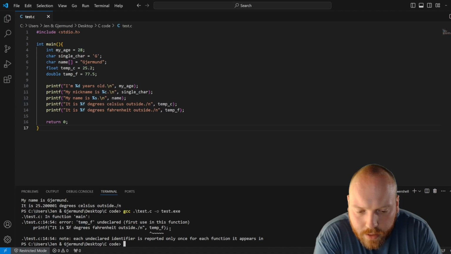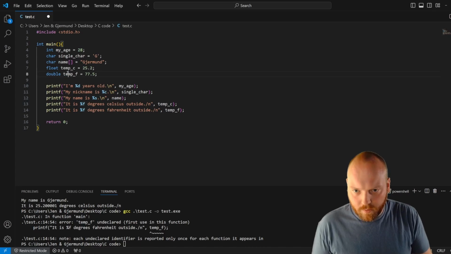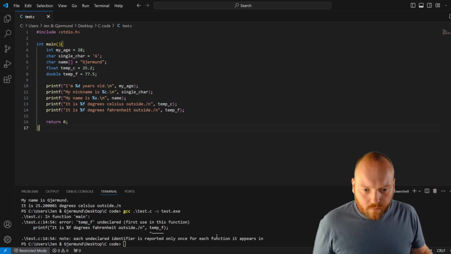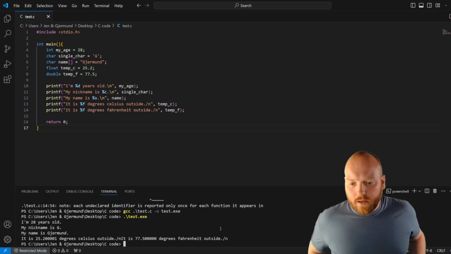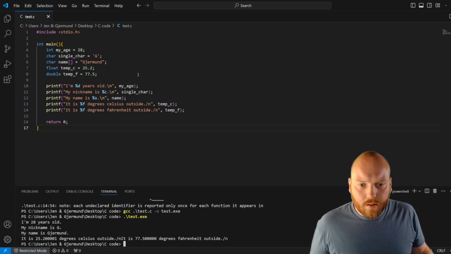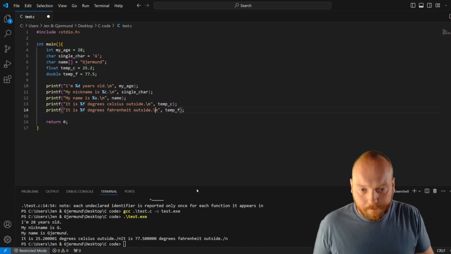Each undeclared identifier is reported only once, because we misspelled the variable name up here. There. Okay, works. It's good to let you see that I make mistakes as well.